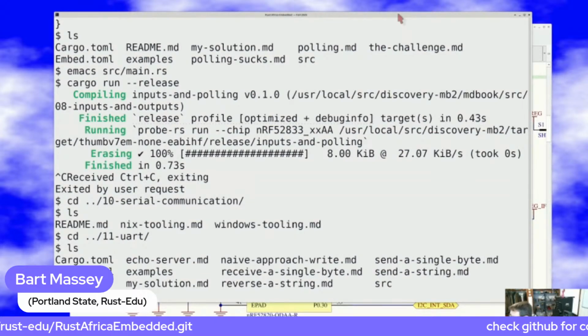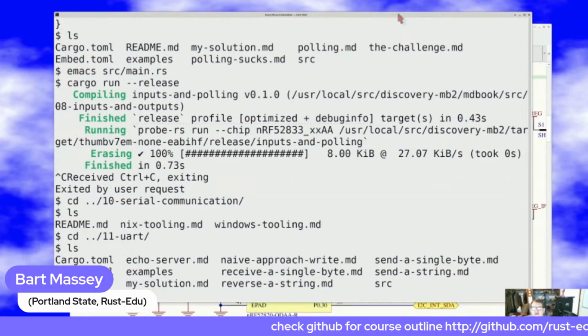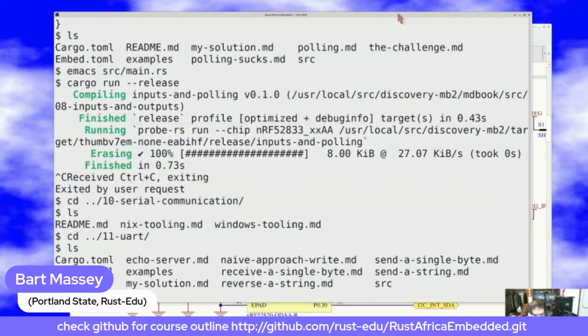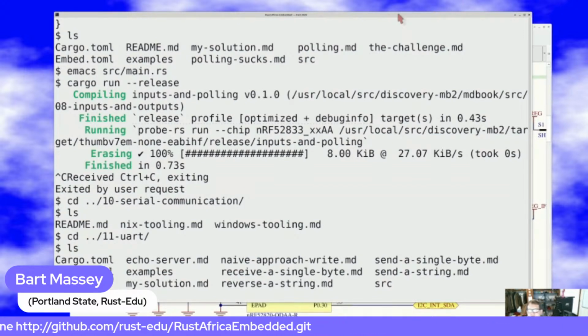So if we want to use this in the normal way with a host computer, we go ahead and write a program that does this stuff, and then we use a terminal program.